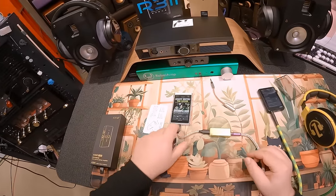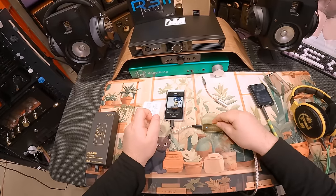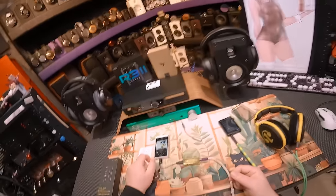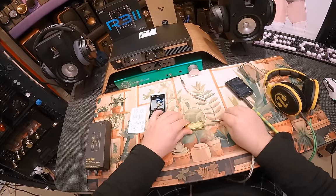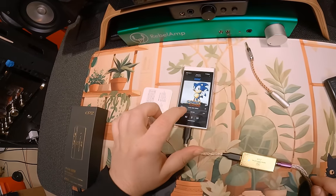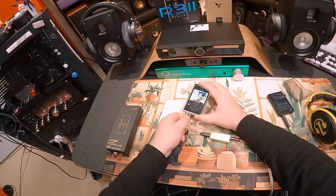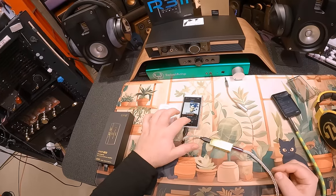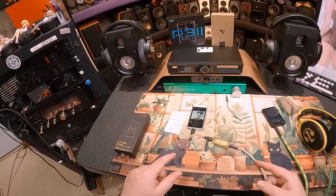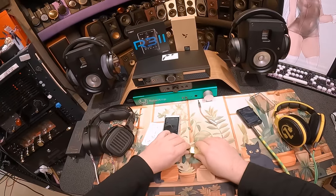Let's sit down. And of course, all sound has now stopped for reasons. Why is there a Sonic the Hedgehog thing going on here? Unplug. Plug. Play. There we go. And it stopped. Whatever. Point being, that works. That is a thing you can do.